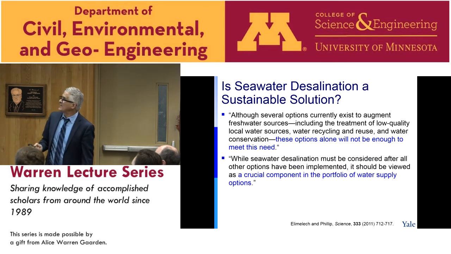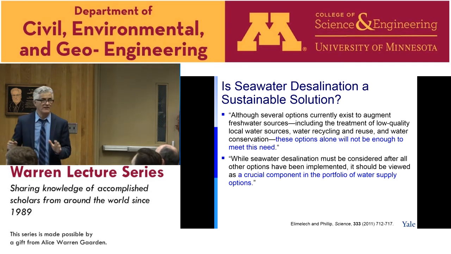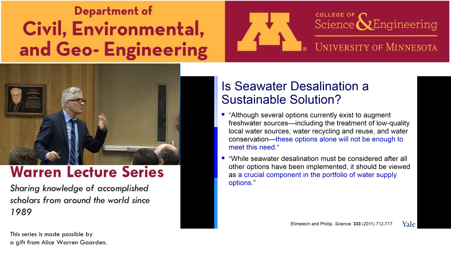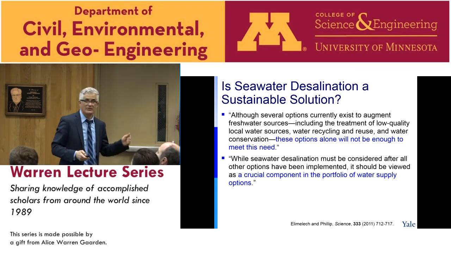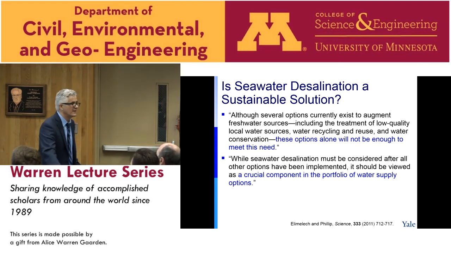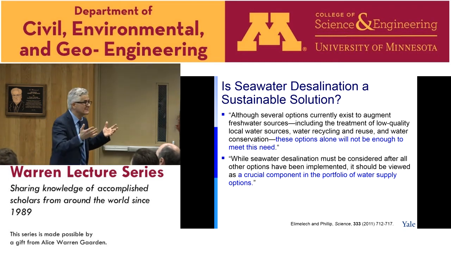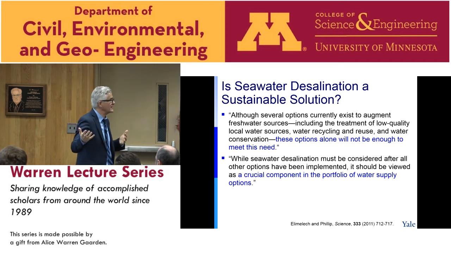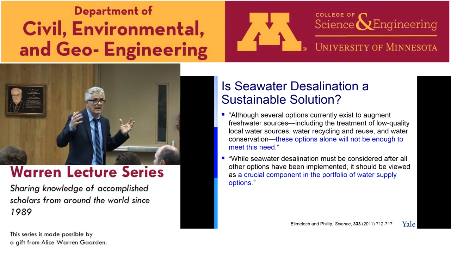Secondly, while seawater desalination must be considered after all other options have been implemented, and this is what we discuss in this article, you need to try all other options, but use desalination as a last resort, but regardless, it must be considered as a crucial component of the portfolio for water supply options. In any water supply, like the way you invest in anything, you need a portfolio. If you have a dry, semi-arid region, some of it will come from groundwater, some of it will come from wastewater reuse, and some of it can come from desalination. So it's not bad, and I gave you some value of the energy.